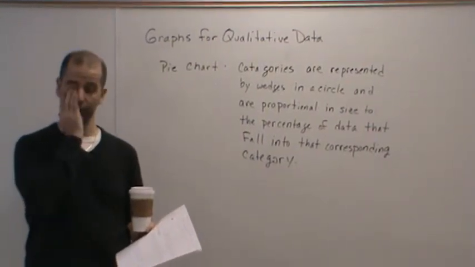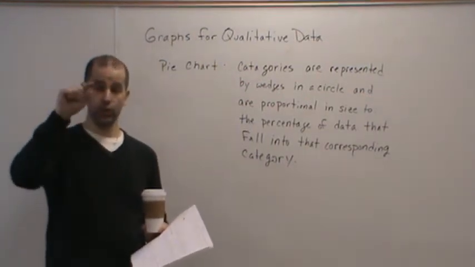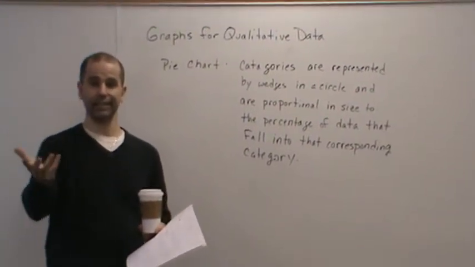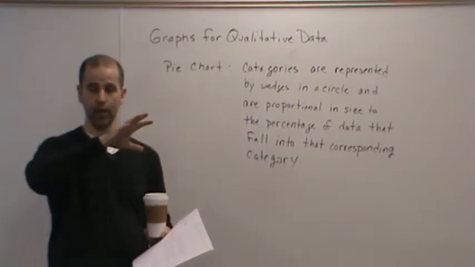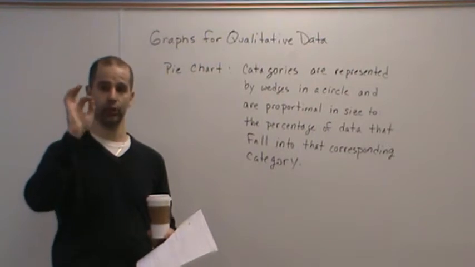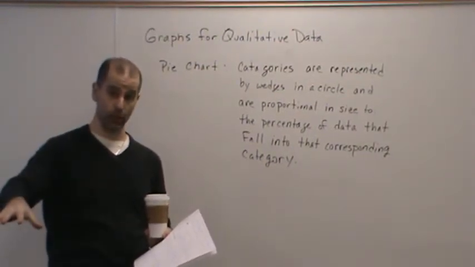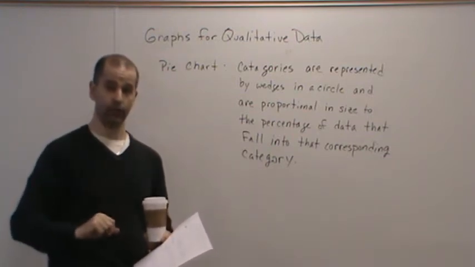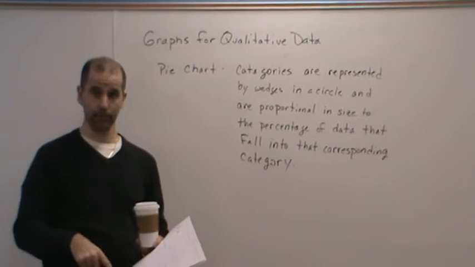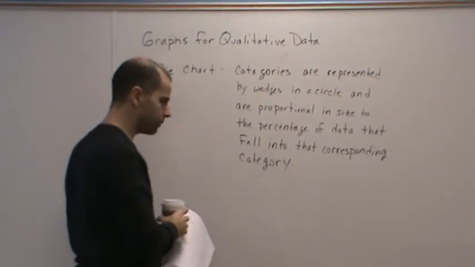Normally the wedges are by percentage, okay? So normally, if you do this in Excel, like in the Excel homework, each wedge you'll have the percentage of data. That's very easy for people to understand when they see percentages instead of seeing a number. So you'll always want to make sure that you not only have a legend of what each one of the pieces represents, what category they represent, but also have the percentage of data. Don't leave out the percentages from the pie chart, okay? Okay, so that's pie chart.